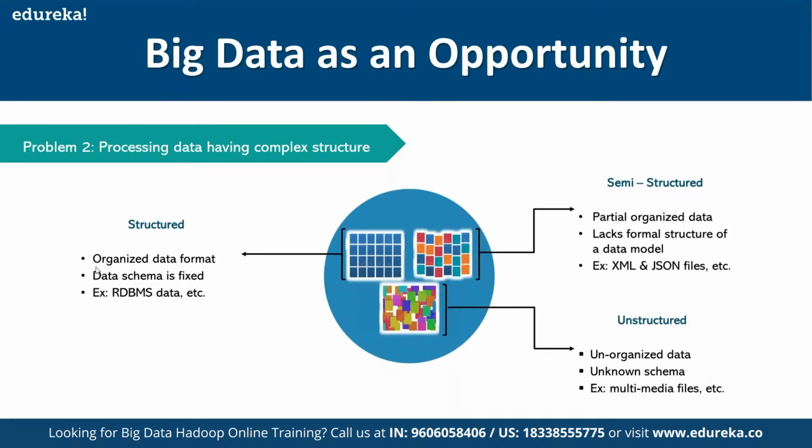When you take structured data, the data is in an organized format, so the data schema is fixed. There is a structure to it. An example is RDBMS data. You have the data properly arranged in rows and columns, and you can identify the data based on how it is stored and based on the particular schema. For example, all the HR related data would be stored under the HR schema, and the accounting details could be stored under the account schema. So you have a proper organized data format in the structured one. This is a simple thing. When the data is in a proper structure, it becomes simpler to process because you have it all there.